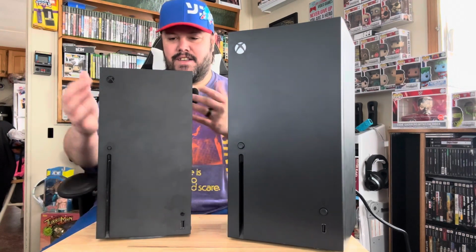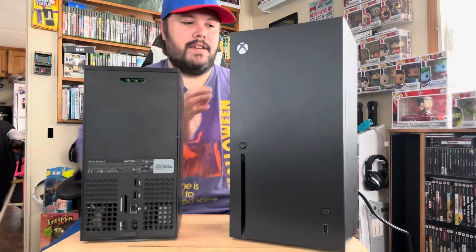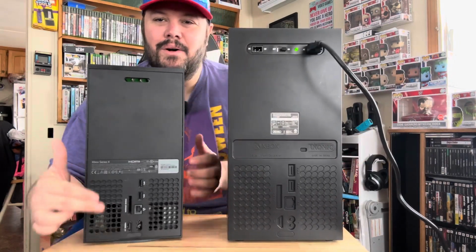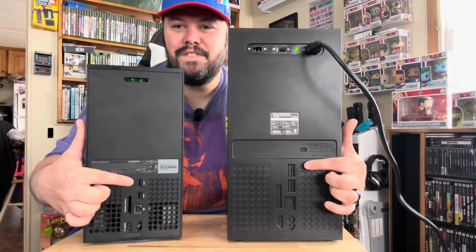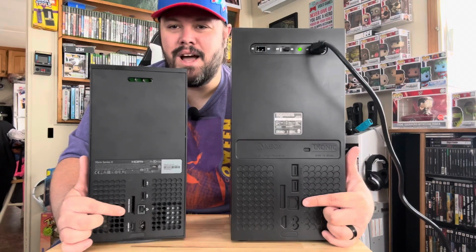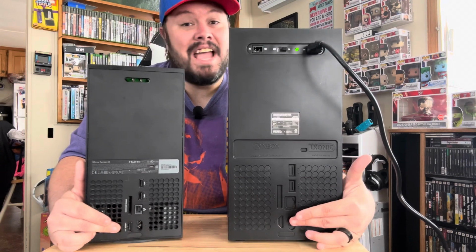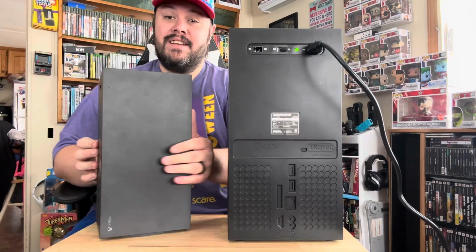And then if we turn around to the back here, and I'll just turn these around, you've got the little holes for the vent, which you have here. You also have the USB ports, the place where you plug in your expansion drive, your Ethernet, and then of course where your power goes in, and the HDMI port as well. I think that's kind of cool. So there you have it.